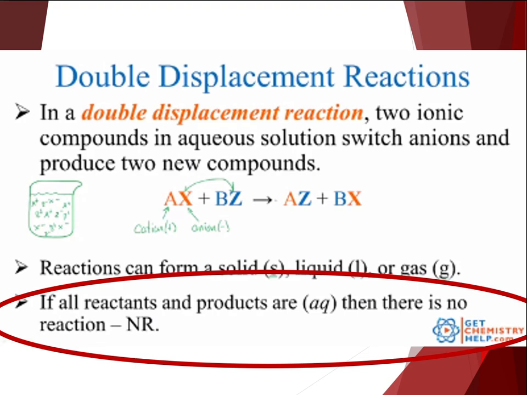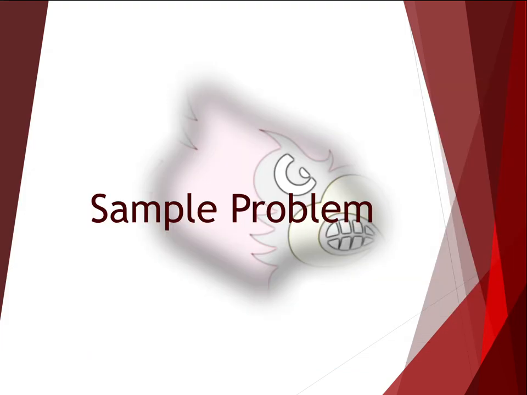Predictions about a double displacement reaction must be checked against the solubility rules. If neither product is insoluble, then a reaction will not occur, which means no precipitate will form and the ions will simply remain in solution instead of reacting.